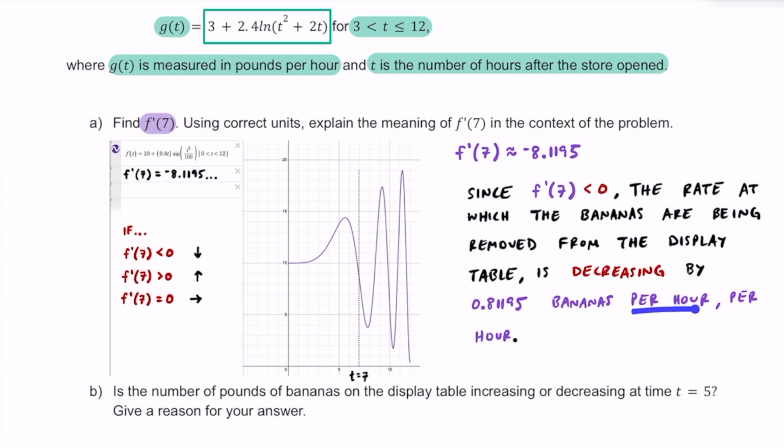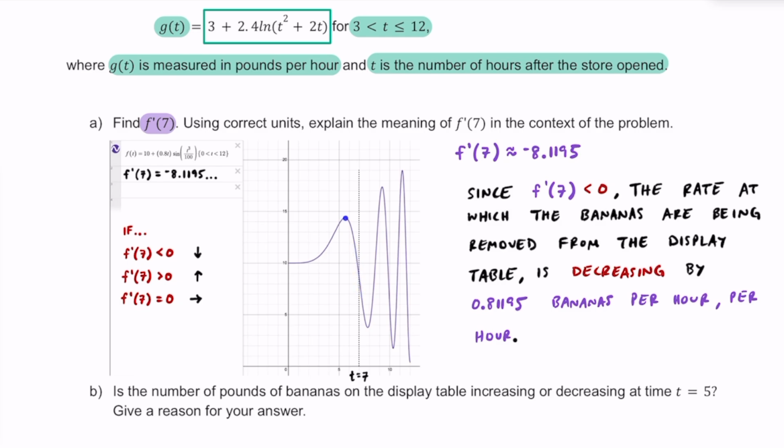I know these units can definitely be a little confusing because we have bananas per hour, but then it's per hour here. But let's take a look at our function and see if this makes sense. You want to remember that this original function here represents the rate of change at which the bananas are being taken. So you can see that the bananas are being taken a little faster here, and then the amount of bananas being taken is slowing down. Then it looks like it's speeding up because people aren't taking bananas at a constant rate, right? So you can see at different times, the rate of change is going to be different. And at the specific time when t is equal to 7, the rate is just slowing down here. It's just people are taking it less and less at that specific time.